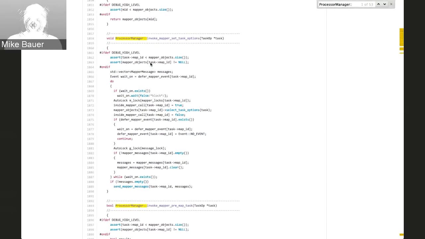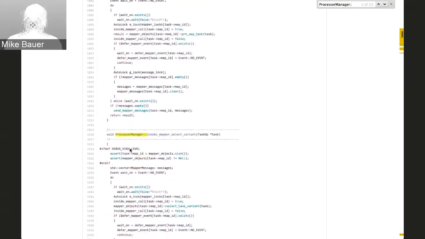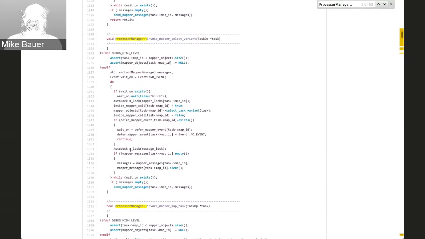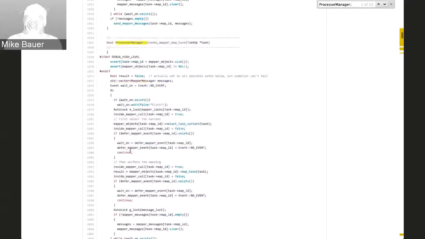And what you'll see is that this format of how we invoke mapper calls, in terms of buffering messages and checking for deferred mapper calls, is mirrored across pretty much every one of these mapper calls. Unfortunately, it's hard to abstract all the details for doing one of these mapper calls. We could do it with macros, but it'd be kind of ugly.